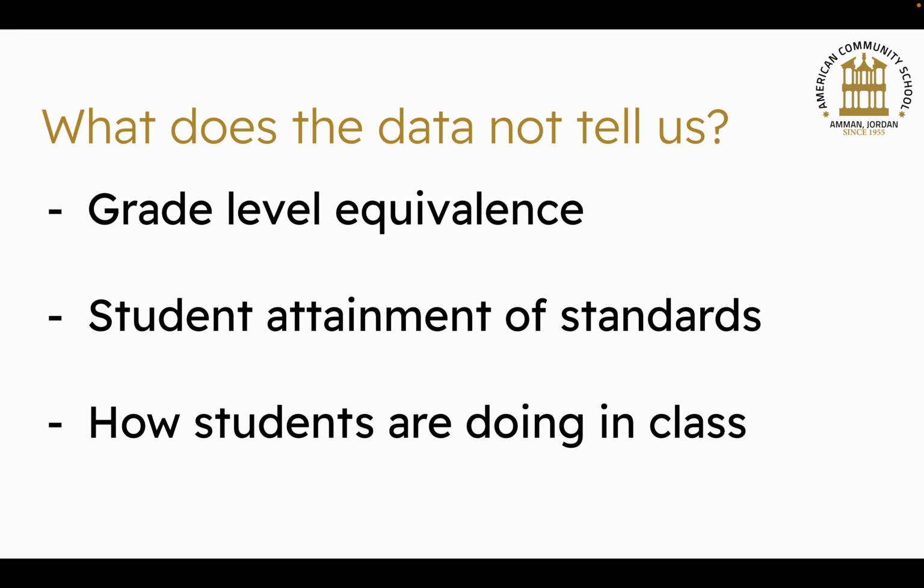And finally, and I think most importantly, MAP doesn't tell us how students are doing in class on a day-to-day basis. The MAP assessment is a one-time event. It takes students between 45 minutes and on average about an hour. And so that doesn't tell us how kids are doing in class. Students can be just having a really bad day because they had an argument with a friend in the morning or they're not feeling well. And so if you want to know how students are doing in class, please don't rely on the MAP test. Go straight to the source and talk to your students' classroom teachers.